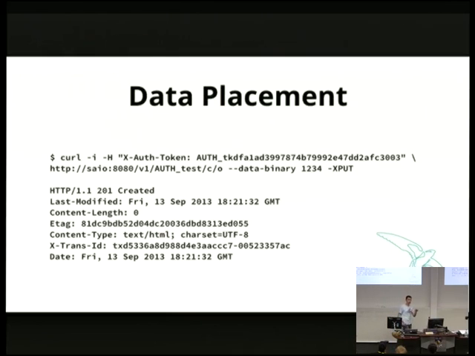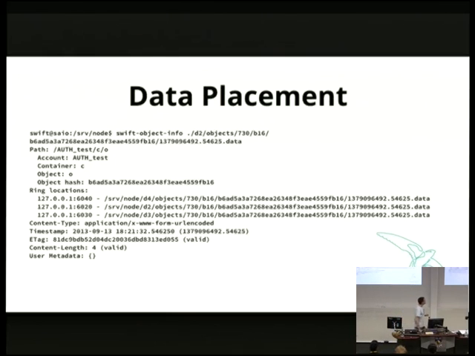But what happens when you actually get down to the disk? If you're looking on the disk, now this breaks the rule of every single slide presentation you've ever heard. So I'll just walk you through this little part here. Right in the middle, you've got something that says ring locations. When you put something out on disk, it ends up being replicated throughout the cluster. So you've got an on-disk layout of how this actually works.